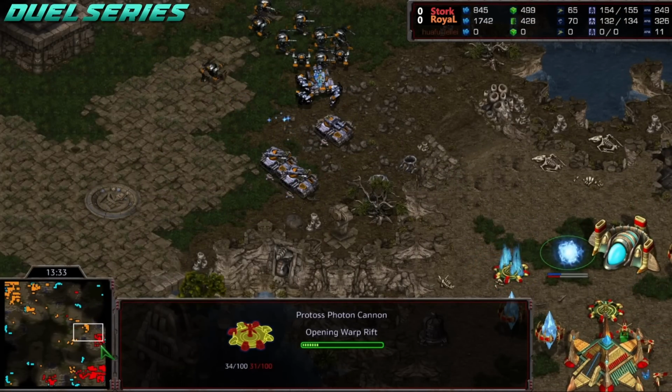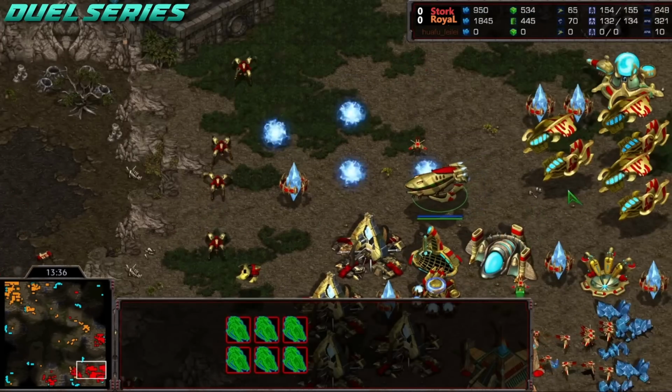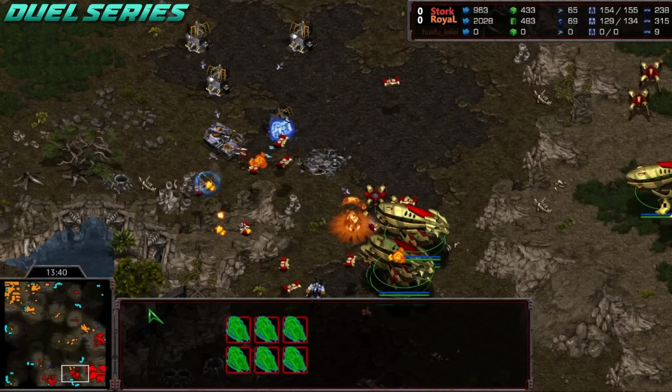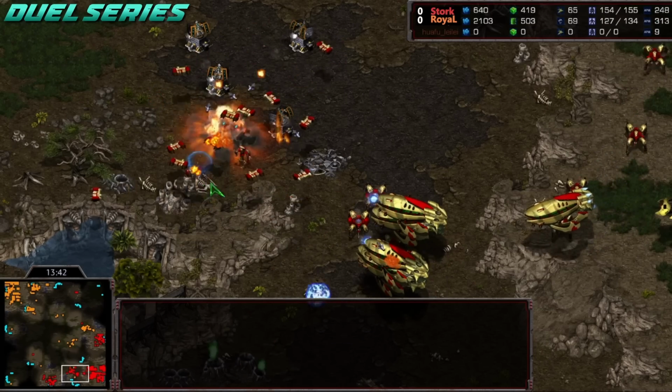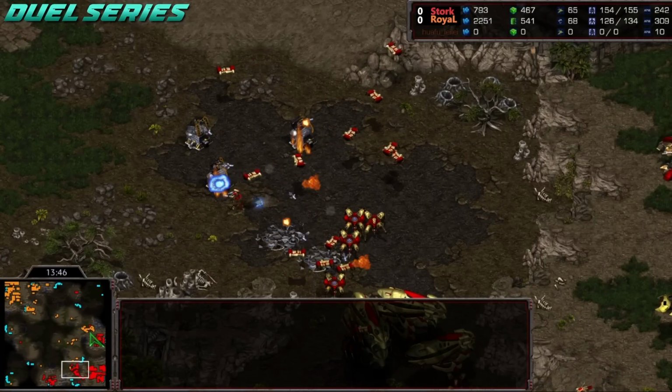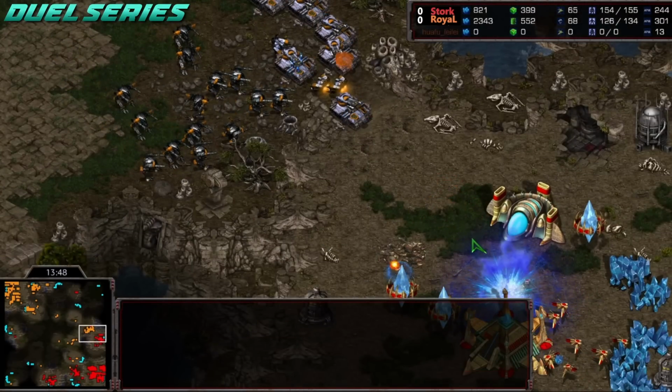More cannons being made. Stork just has so much money right now to work with. He might as well start throwing down cannons. Just get something out there to help deal with all of this. Oh, the 1 carrier is taking quite a bit of damage, but that turret will now be taken care of.